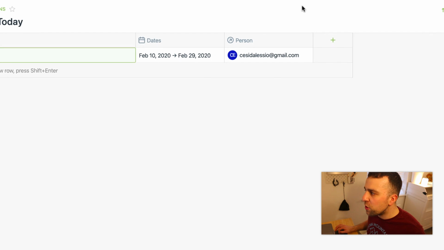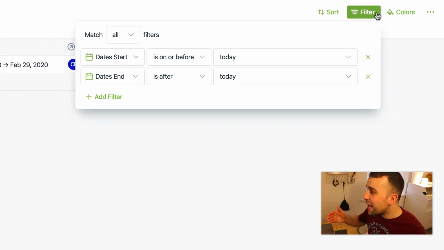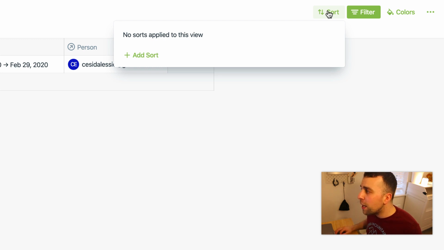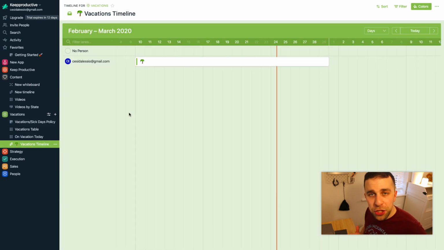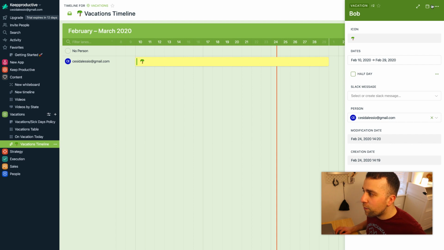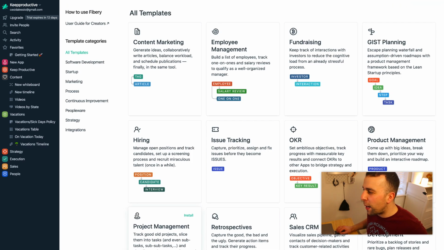So it uses filters here, and you can see the filters are very similar to applications like Notion. In this case, I can go start date is today and date ends is today, so I can make sure that filter comes up. You can also access sorting up here and colors to indicate specific topics and things like that. What's cool is once you've got all that information, you can actually add a vacations timeline. So you can start adding the right people to the right areas. And in this case, you can see here that I'm on vacation. But that's a neat little application and a demonstration. But it does get more advanced than that. That's just a small application.